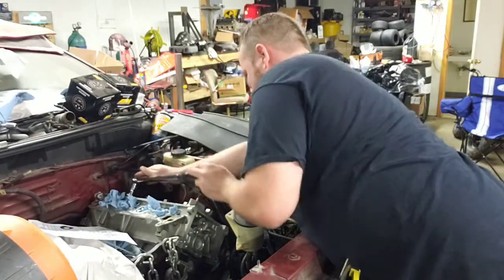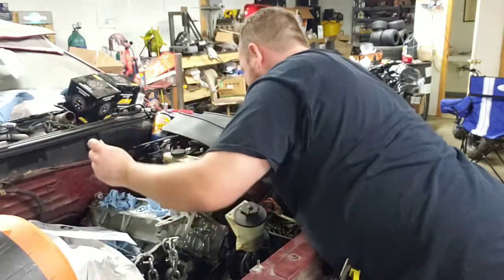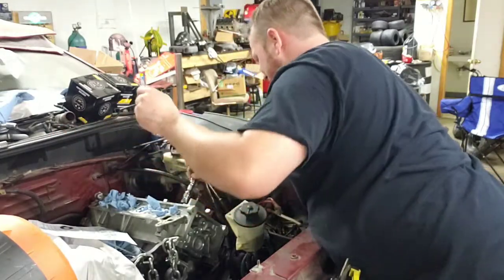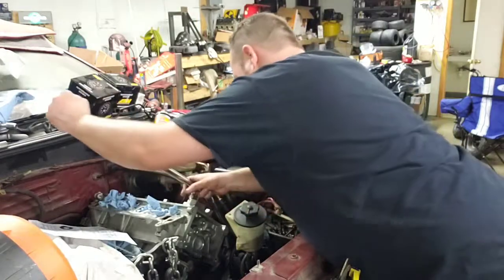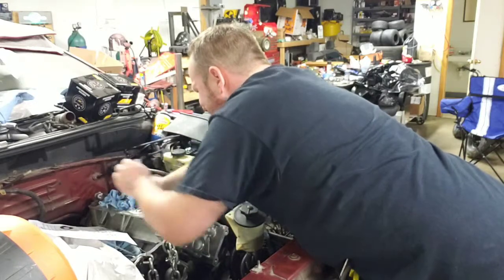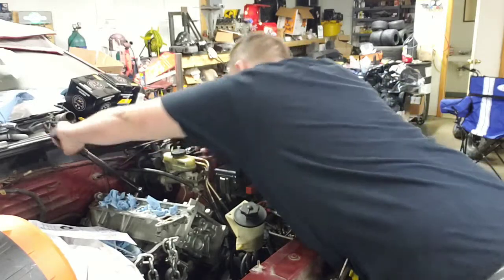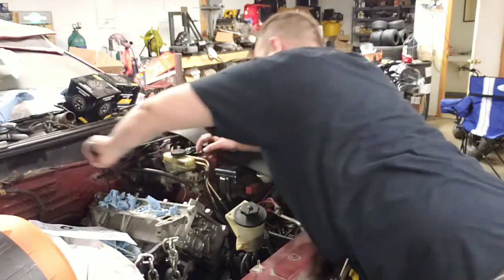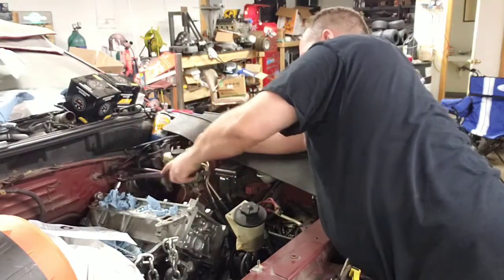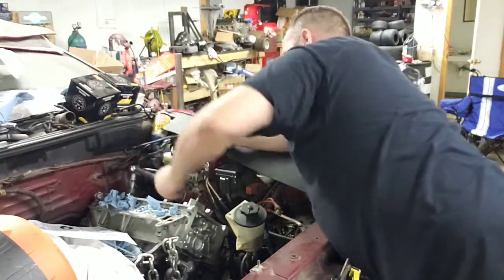5. 6. 7. 8 back. 9 in the back. Last one, 10.